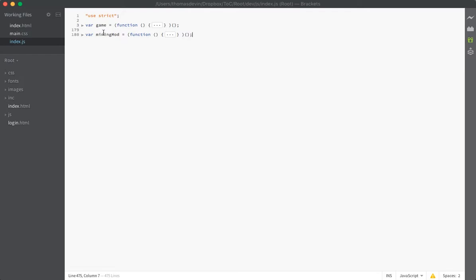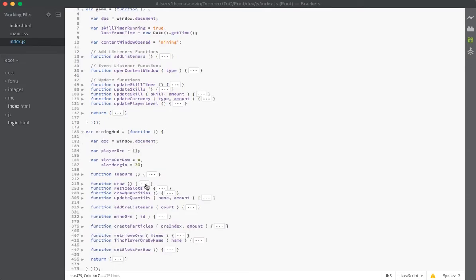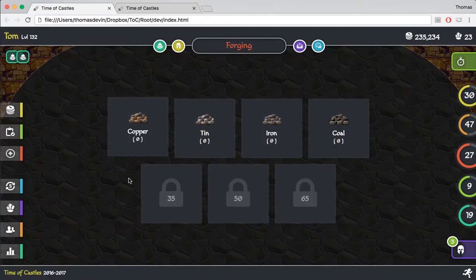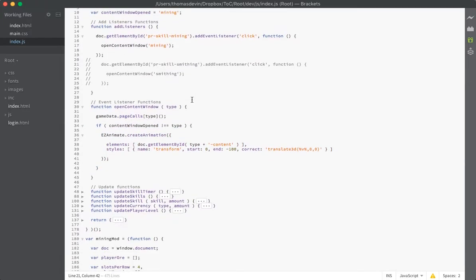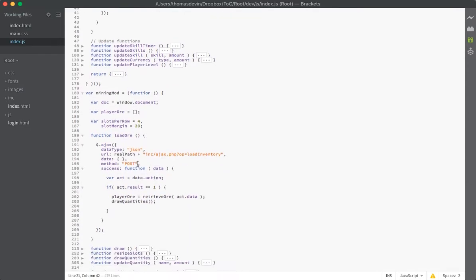So you'll see on our index.js now, I have our game module that's been there since the beginning with all of our functions that we had. And then I also added the mining module. This is the module that handles this entire mining page right here. I can show you the code that is making this stuff work. If you want to take a look at how the Ajax works, this is one aspect where we're using jQuery. When we load, we have an Ajax request being made here through jQuery.